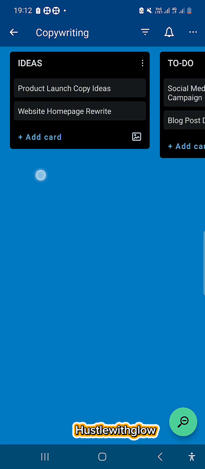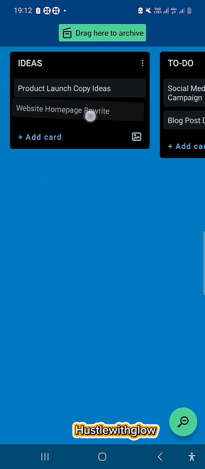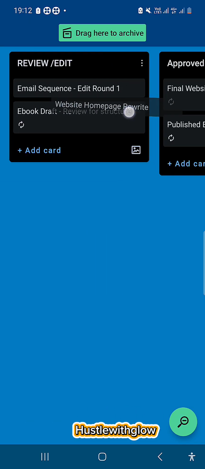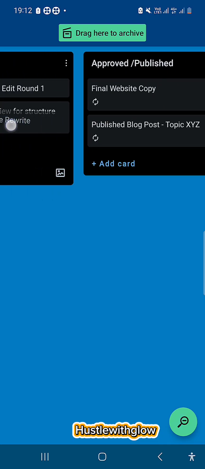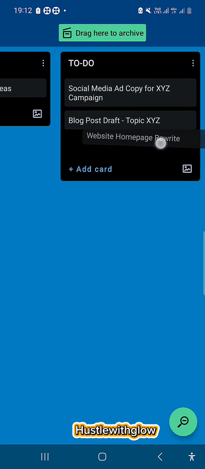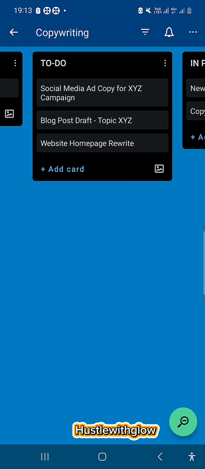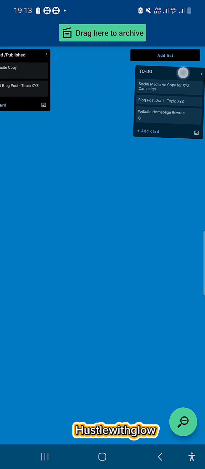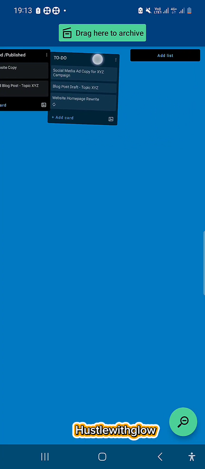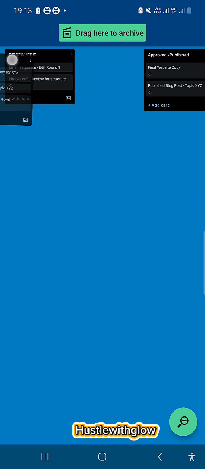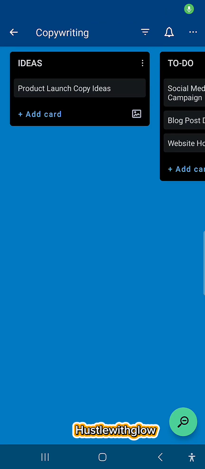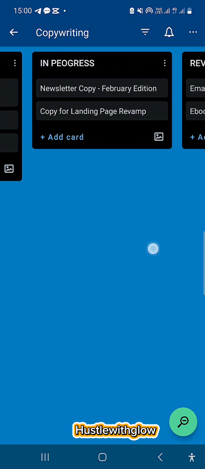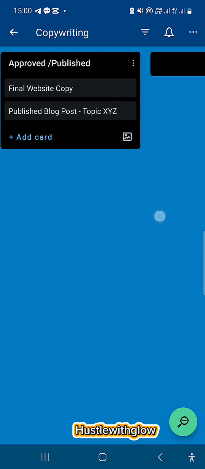Just like here in Trello, you can easily adjust, you can easily push this board from here to here. You can adjust it to anywhere you want. I can say, okay, this web page, I can put it down here and say I want it right here. I can also move this entire to do. I can adjust it to anywhere I want. Maybe I want it on the last time, or you can archive it here as soon as we're done with it. Sorry, this is our board, and these are our lists with the cards.